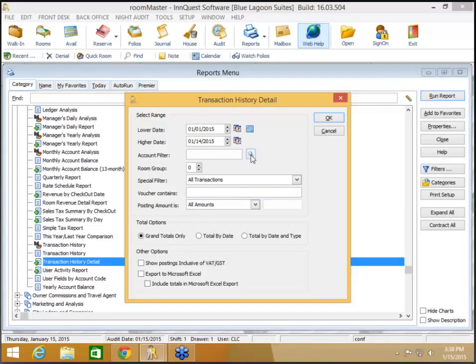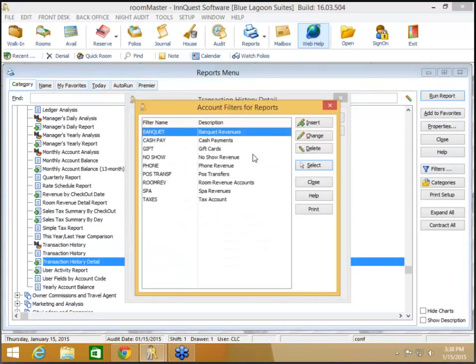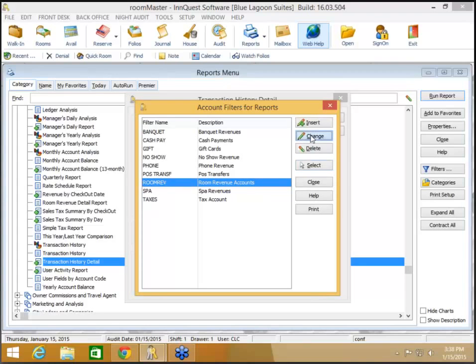And you'll always want to add an account filter to this, because otherwise it would be way too much information to include in a report and really not make much sense. So your account filters, you build your own account filters, and it's basically grouping account codes together. So for example, we've got one built in here, and we'll just quickly take a look at this.